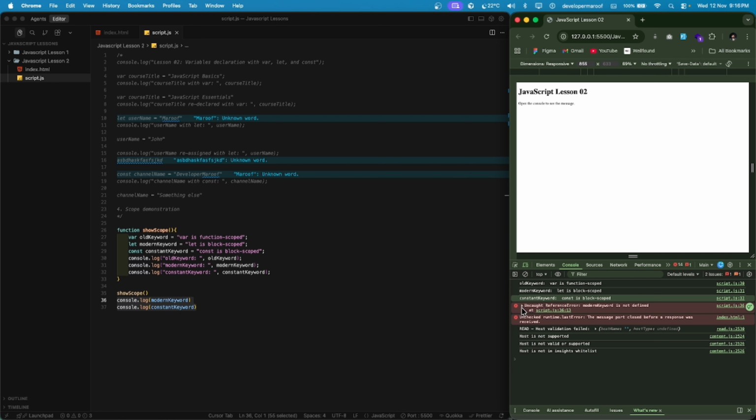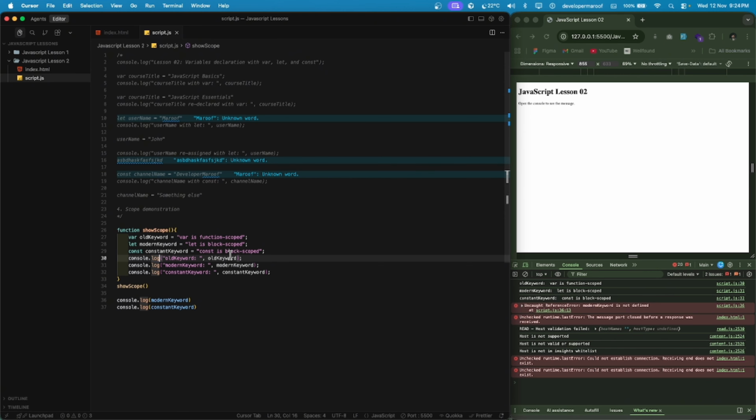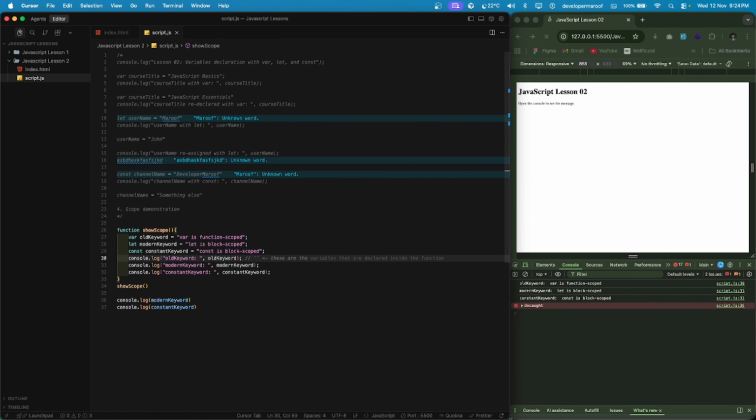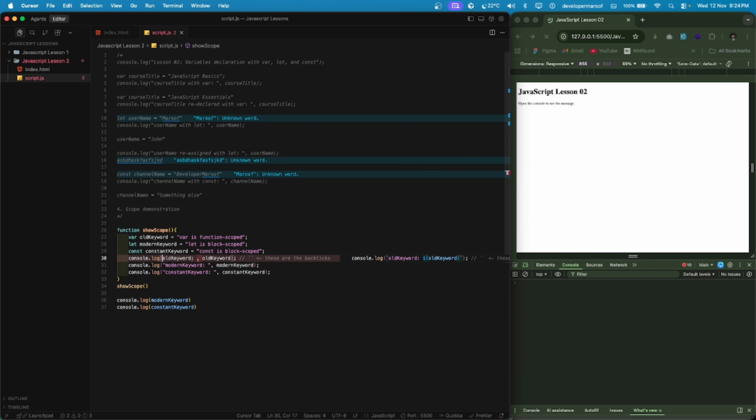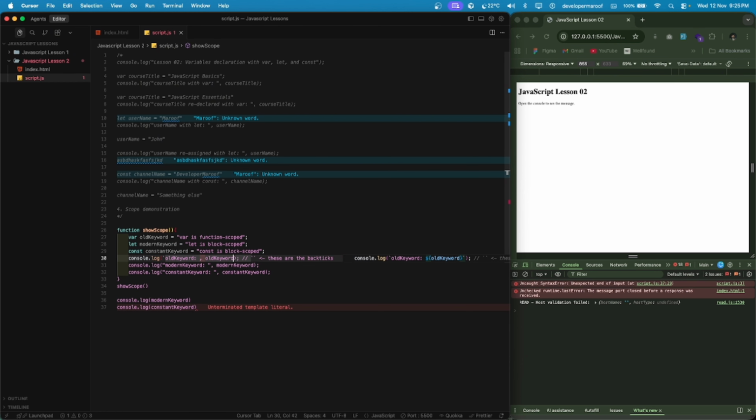And let me show you a cleaner way of using console. When combining strings, commas inside console.log work, but template literal strings using backticks keep everything cleaner. So these are the backticks here. By using backticks, we can write consoles more cleanly. So let me show you how you can use backticks inside the console. Let's remove this string and add a backtick at the start and at the end.